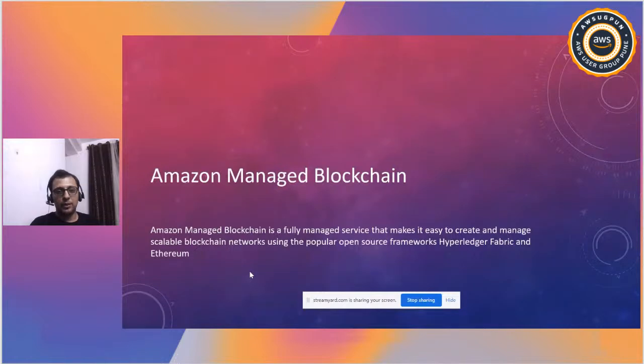If you are going for Hyperledger, you can start. Ethereum is currently not available, but I think maybe in a couple of weeks Ethereum will be available, and the plan is to bring Corda also as part of the Amazon Managed Blockchain service. But currently, those products are not available. So people who are using Hyperledger can jump onto it, but those who are not using Hyperledger need to wait, I think.